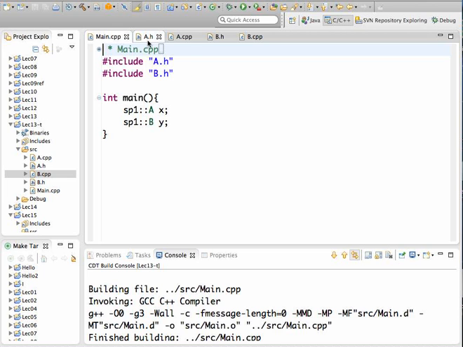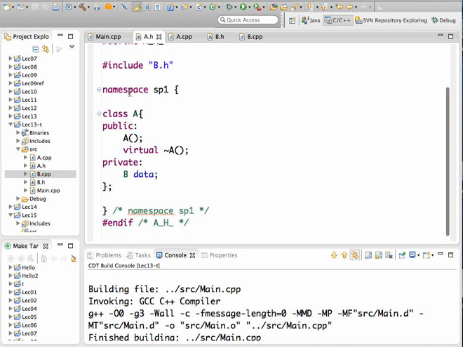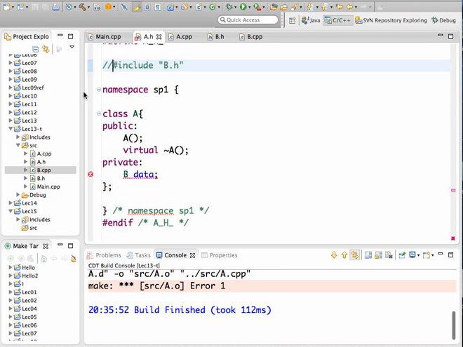Now let's take a look at what happens if we change a.h. Let's say we have this private B data member, and to be able to use B, you need this include. If you were to comment this out, you would get an error message basically saying that it doesn't know what B is.